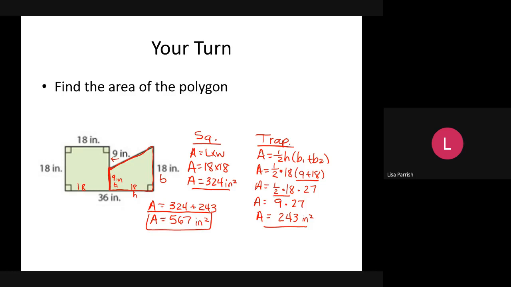These are a little work. They take a little persistence. You can't give up on them. Do the shape you feel comfortable with first, and then move to the next one. So there's a square and a trapezoid. That's a real good one to look at. Please make sure you're copying all of these shapes. Make sure you're copying all of the work down because that will help guide you when you have to do these on your own.